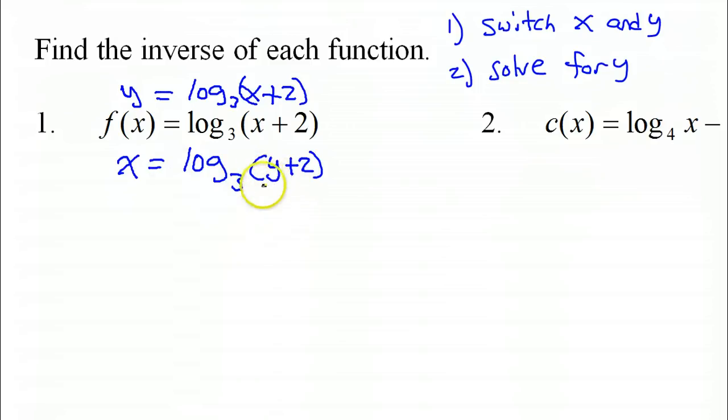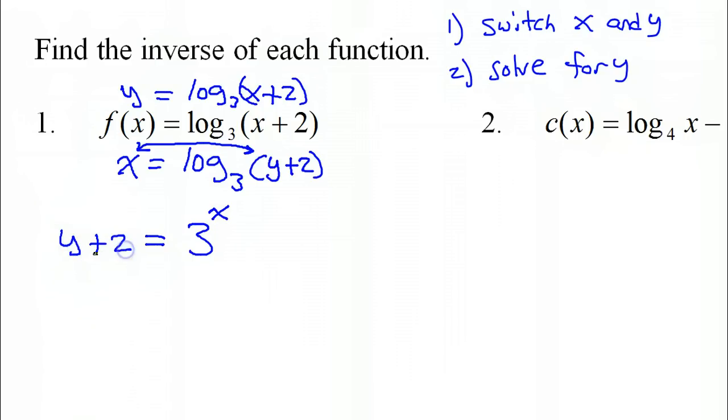Well, with this y inside of a log function like this, the only way to get it out would be to rewrite this in exponent form. When you're changing forms, always start with the base. See, the base is 3. So in exponent form, I will just bring that base 3 down. Now, the x and the y plus 2 are going to wind up switching places. This x is going to be an exponent, and then the y plus 2 comes over here. So I've got y plus 2.